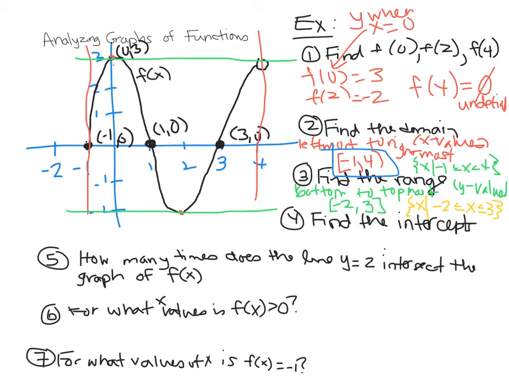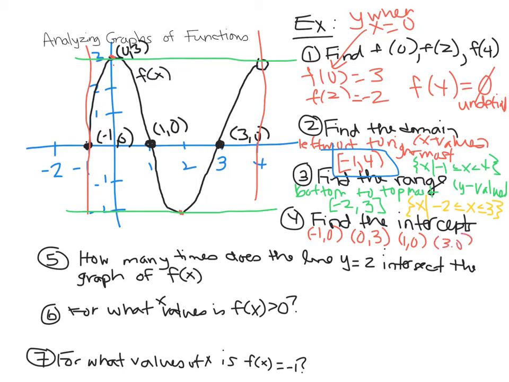Okay, next question, find the intercepts. This one hopefully isn't too tough for you. They're actually all listed on the graph. Don't forget, by the way, to include both y and x intercepts. So I have x-intercepts and y-intercepts. My first x-intercept is at -1, 0. I have a y-intercept at 0, 3. And then I have 2 more x-intercepts at 1, 0 and 3, 0.